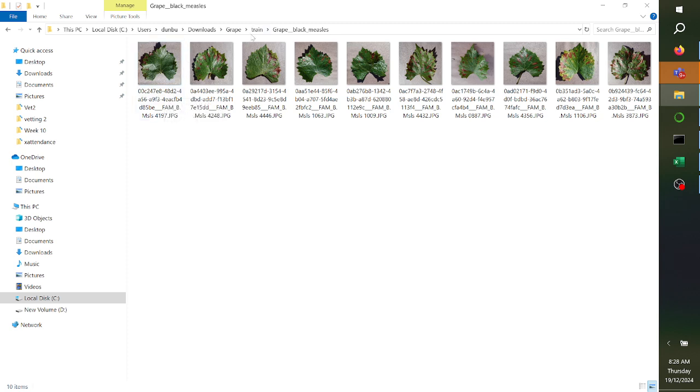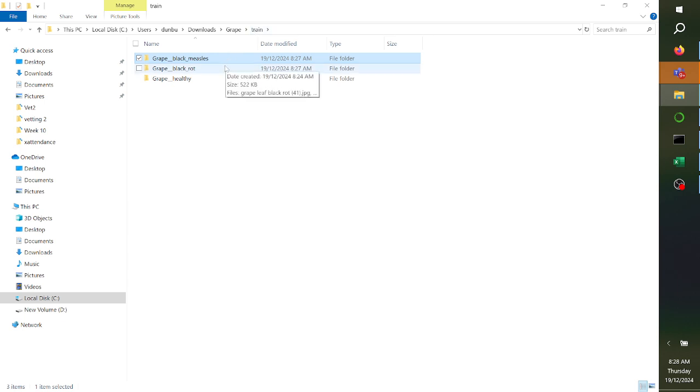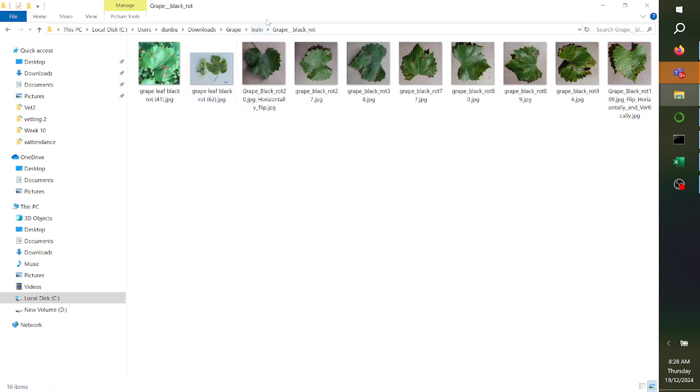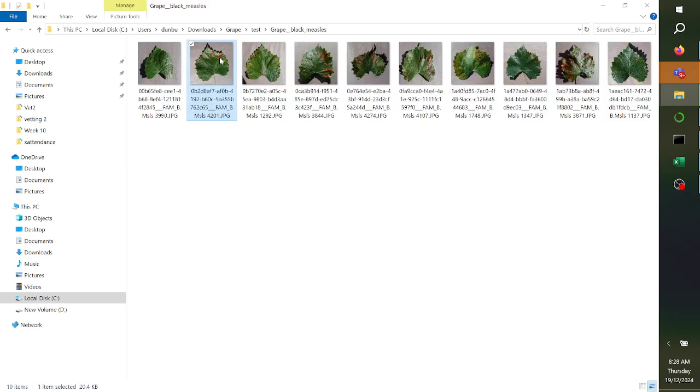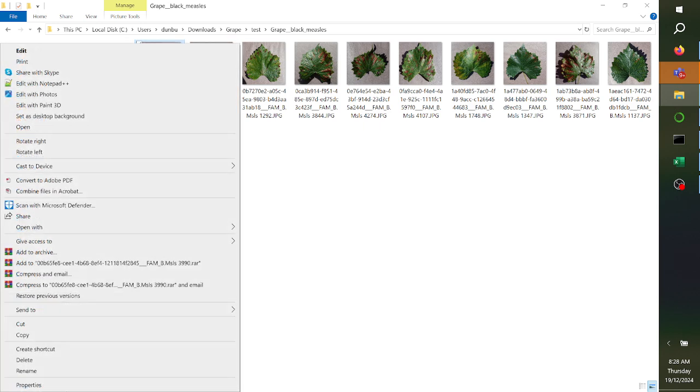Now we need to rename all the files with the 1, 2, 3 names. The reason is that we need to call the file name, right? As we can see here, the file name is too long, and it's very difficult for us to call it with this kind of name. So we need to rename it to an easier name, such as 1.jpg.